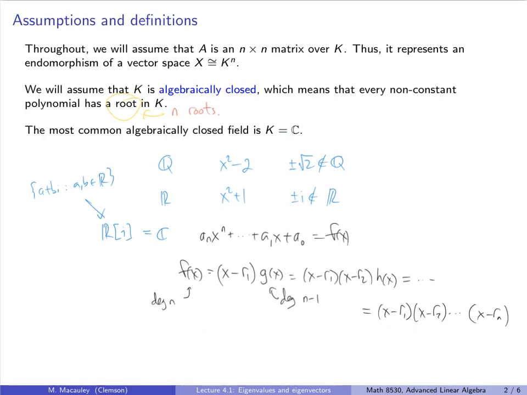Now, there are other algebraically closed fields. Let me do another non-example. If you take the field F2 or Z2, which is {0, 1}, then x squared plus x plus 1 does not have a root. You can just check 0 and 1 are not roots. So what you could do is a field extension. This is going to have a root in a larger field. And it's not clear at all how to construct that larger field. It's not really a topic for our class.